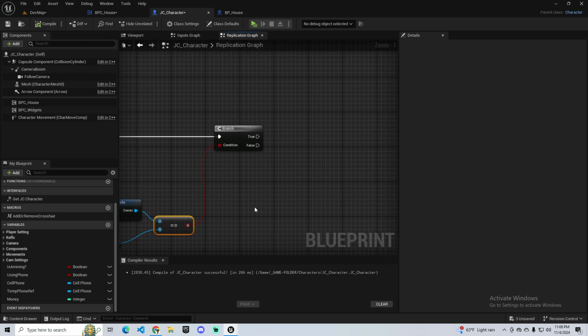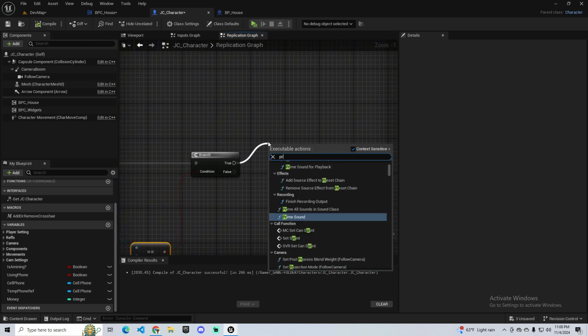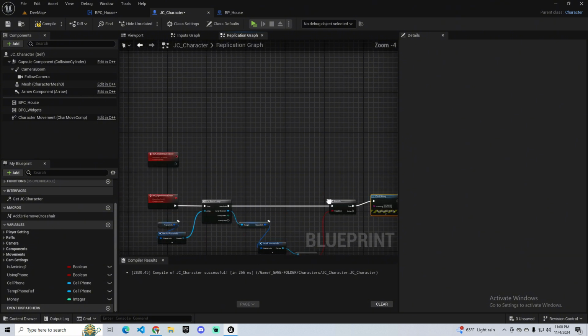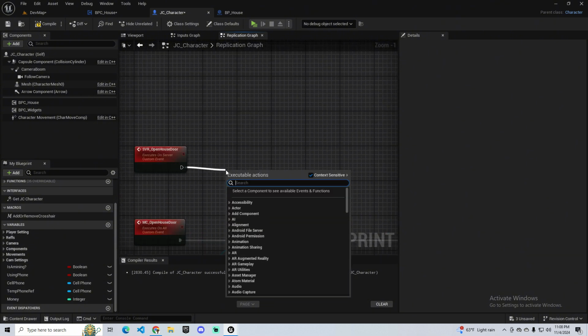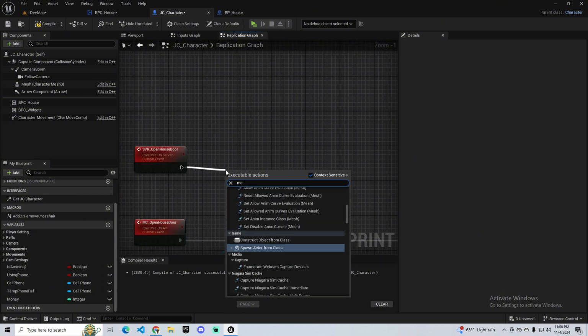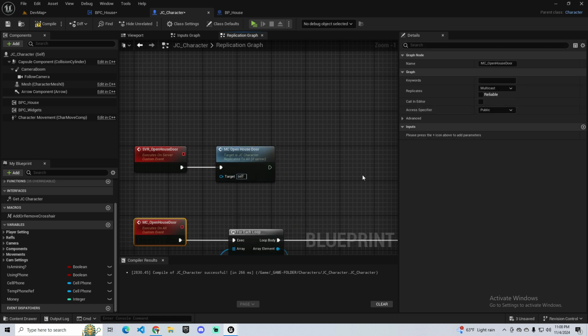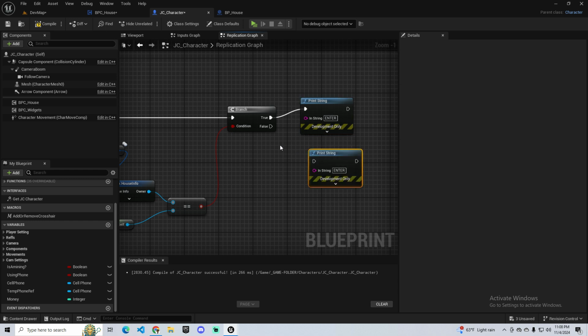So if the house belongs to me, let's print string, and then we can say enter, and then MC open doors, house doors. Let's make sure, yep. And then here we can say can't enter.